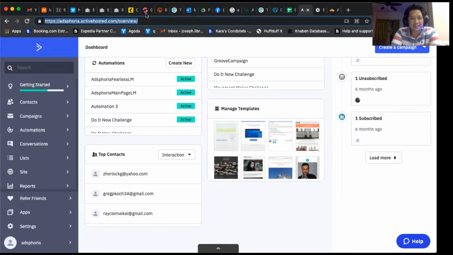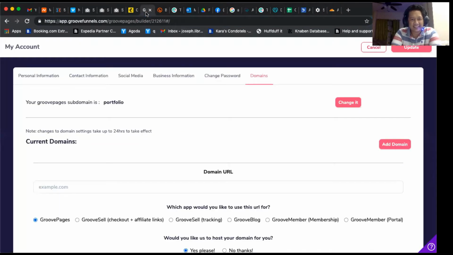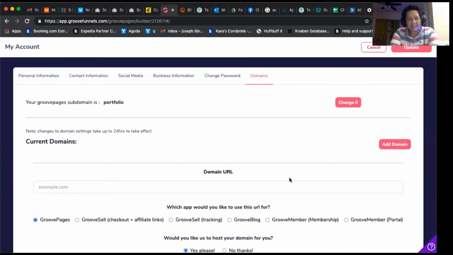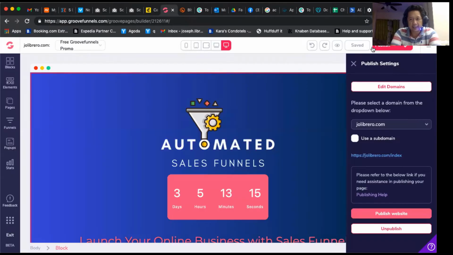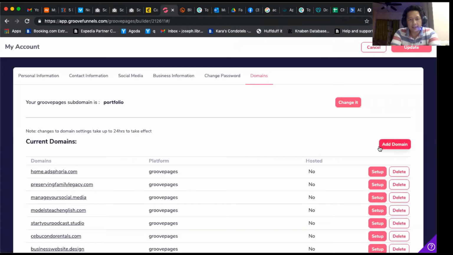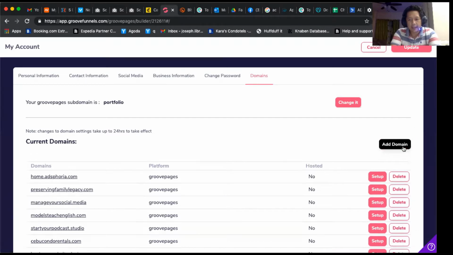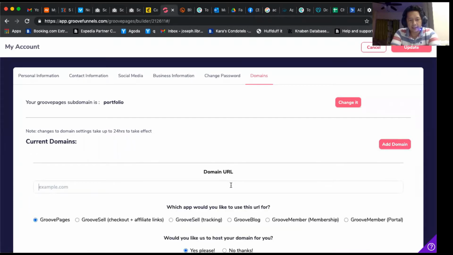So you can see there's no script here. It's all live. Just in case you're wondering how we got here: go to that specific site, then underneath the publish button, this one will appear. Go to edit domain and then add domain. In add domain, you just need to paste the URL, sociallegions.com.